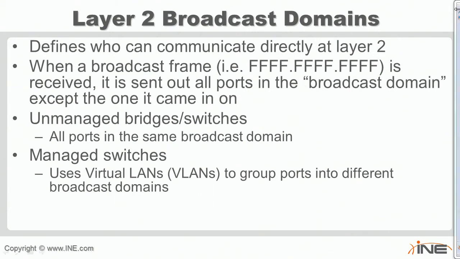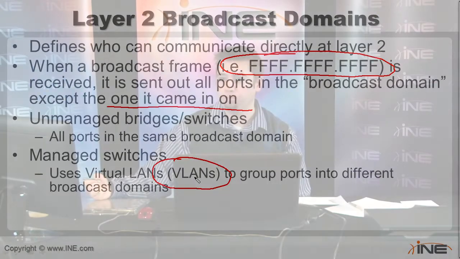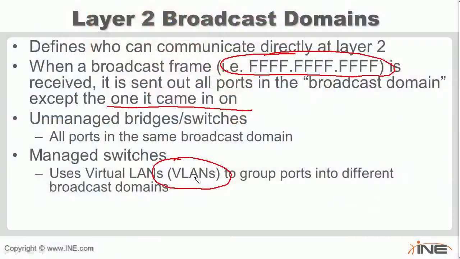So from a flooding procedure, when the switch receives this layer 2 frame that's going to all Fs, it's going to go out every port except the one that it came in on, but only ones that belong to that same VLAN. And when we look at the difference between the access layer and the distribution and the core of the network, this is one way that we can ensure that traffic on this portion of the network isn't necessarily going to affect traffic in another portion. So by changing not only the collision domains, upgrading from hubs to switches, we can manually define what the broadcast domains are and eventually control who can talk to each other directly with layer 2 Ethernet.